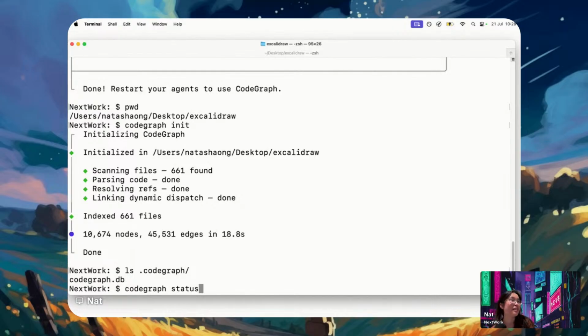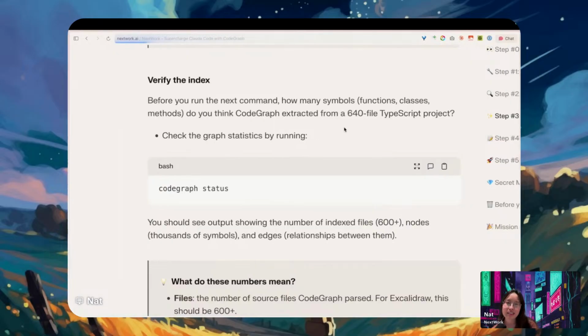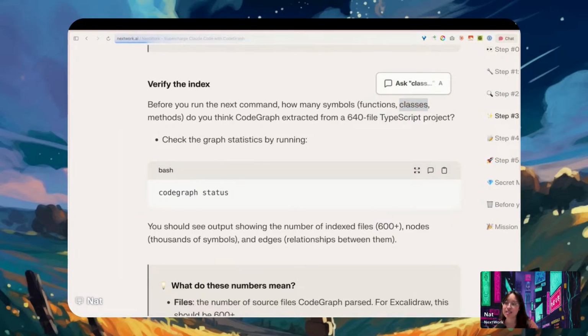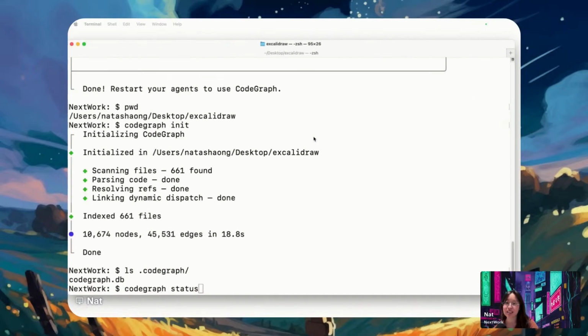If I were to do a rough guess on the number of functions inside 600 files. How many classes in 600? Oh my god, it's 640 files in this TypeScript project. It has to be in the thousands, because I wouldn't think every single TypeScript file would have its own classes and methods, but a file could have so many. My guess is it's in the thousands. Let's see what people in the chat say. Roy says 5. Shay says, "Yeah, pretty much." I love how my guess is in the thousands. Oh my goodness, what's gonna happen?